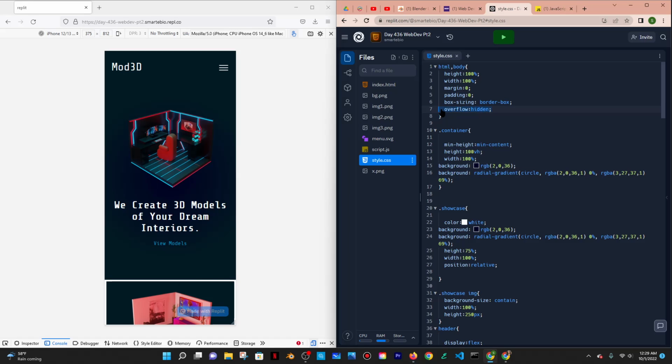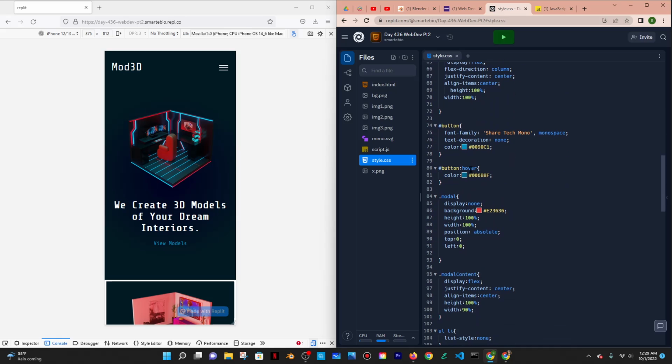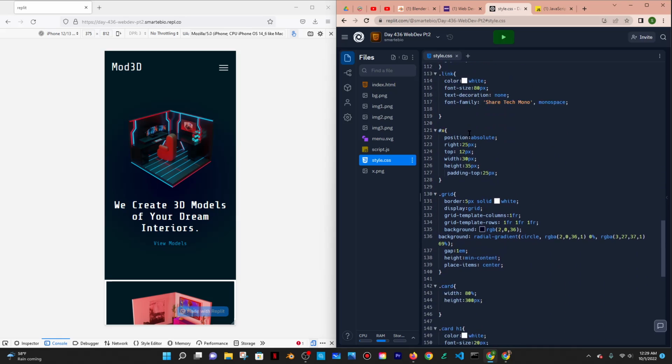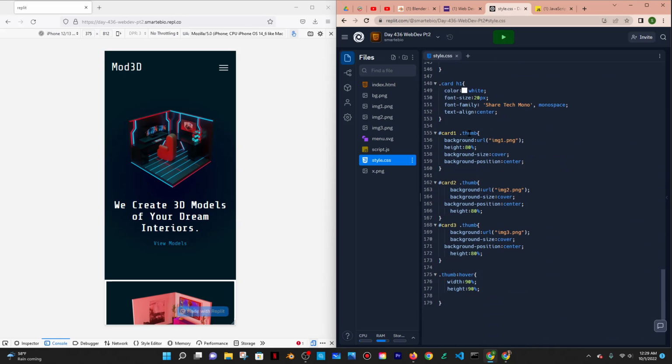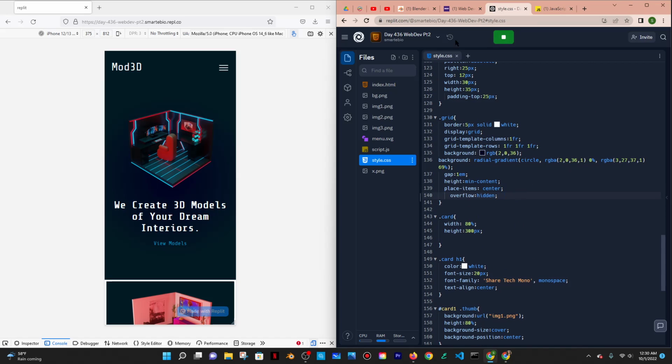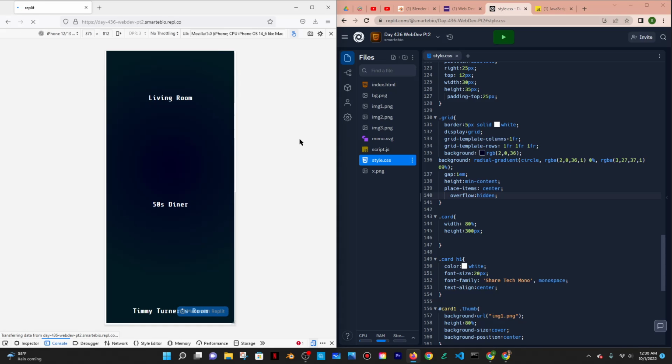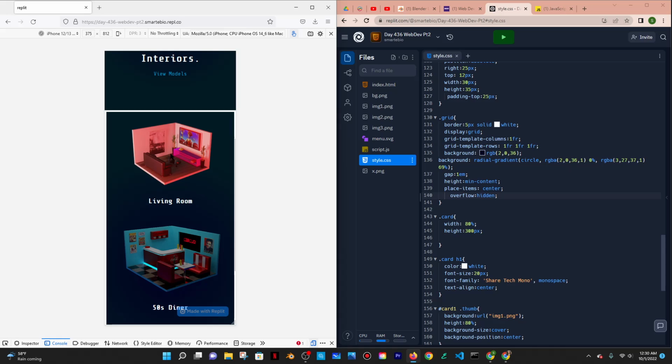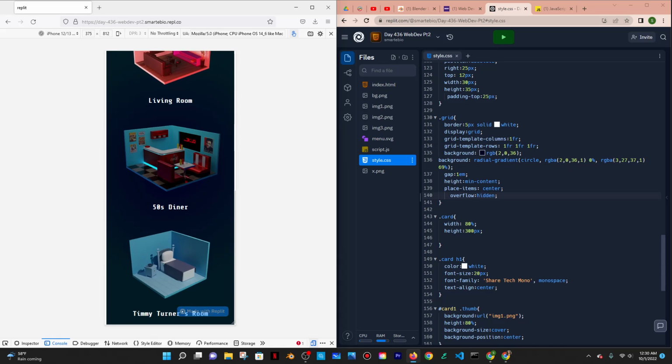Oh, that doesn't work. So, you know what I'll do? I'll put overflow hidden on the grid itself because it's not letting me scroll down. Where is the grid? Here. Let's see, would that be the same thing? It's not even letting me.